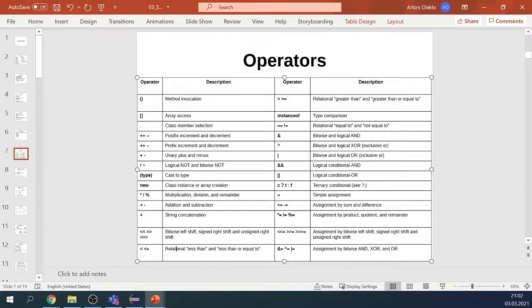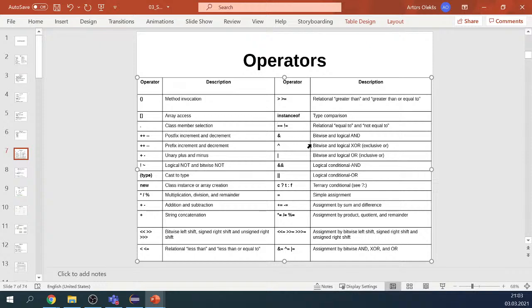You have relational operators: less than or less or equal, greater than or greater or equal, and instanceof, which, as I said, return true or false. Also comparison operators: equal to or not equal to.